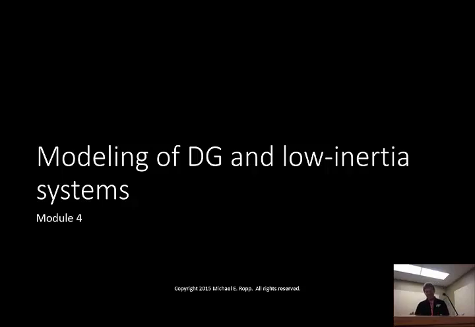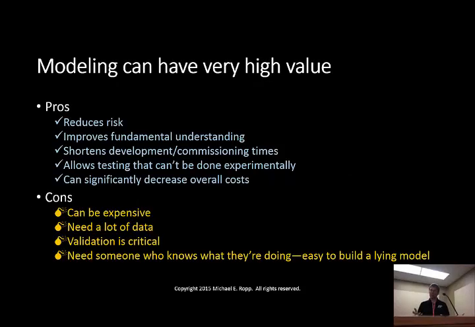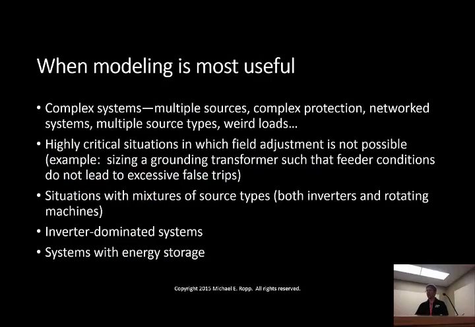I think this is pretty self-explanatory as well. When the modeling is most useful, really, is when you have a very complex system. Simple systems with one generator, one set of loads, you don't really need modeling for that. Or you can buy one of those off the shelf from Generac or Caterpillar or somebody like that. But if you've got a complex system with multiple network sources, inverters plus rotating machines, batteries plus other things, that's when you really got to start to look at this.